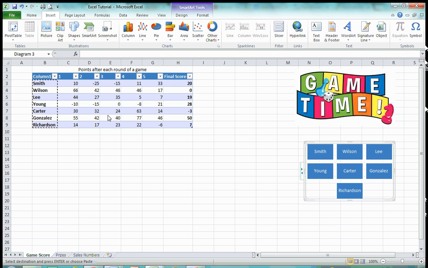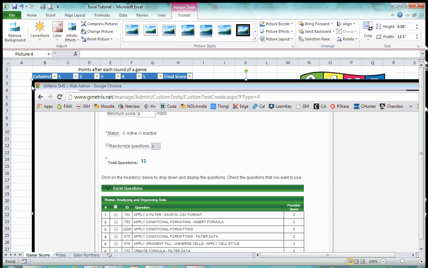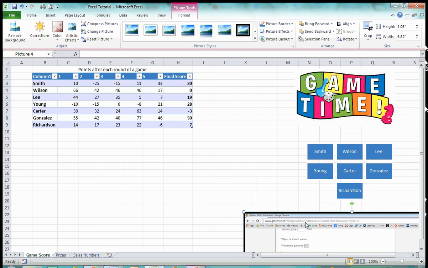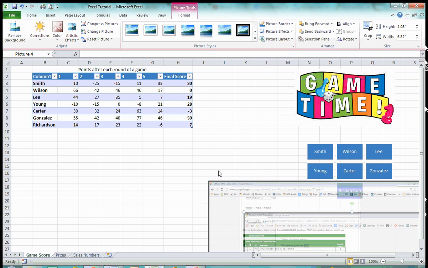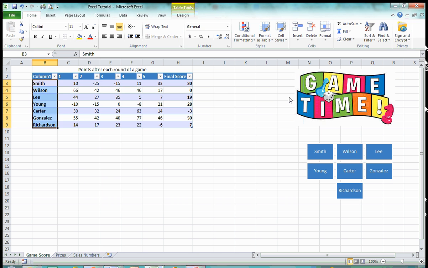Okay, great. Next step would be to add a screenshot, and that will just allow you to put a screenshot of other programs that you have open on your computer. So here's a screenshot, and it's treated just like any other image. Same formatting toolbar or ribbon tab comes up, and you can do borders or artistic effects, so on and so forth. I'm going to delete this one. Our page is getting a little crowded.